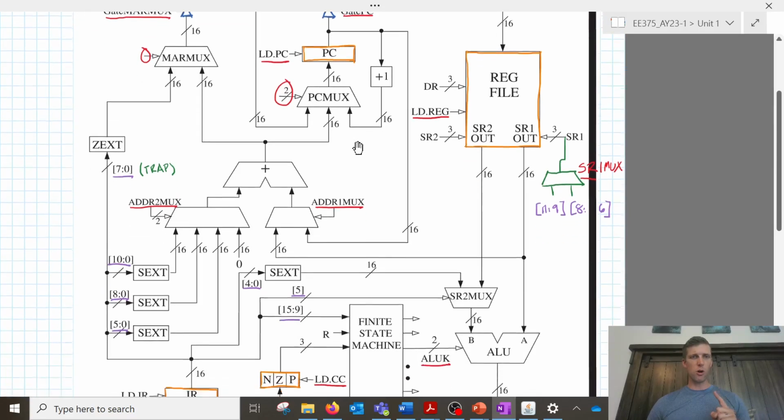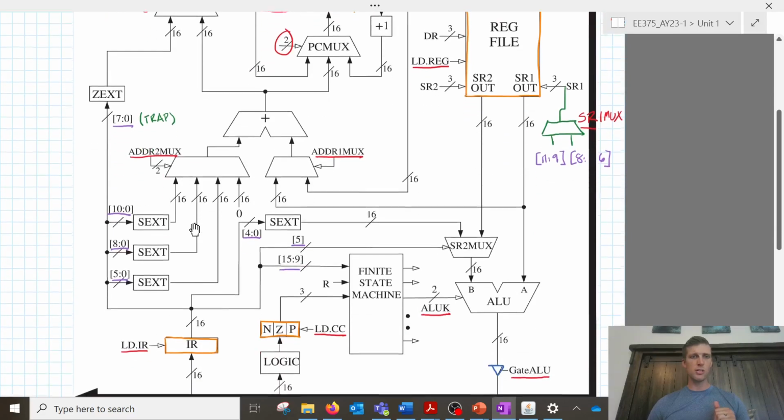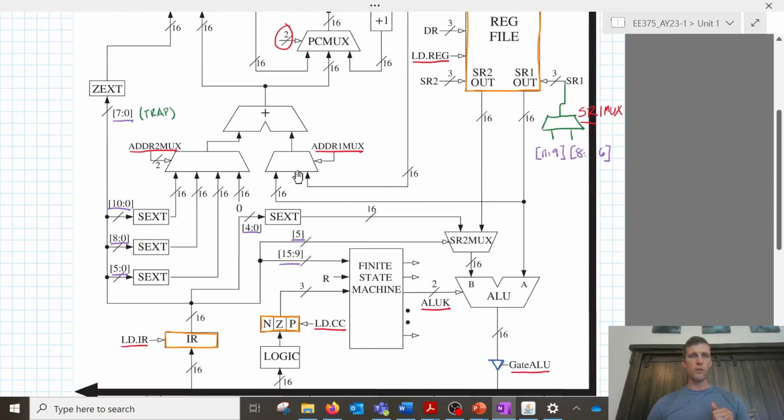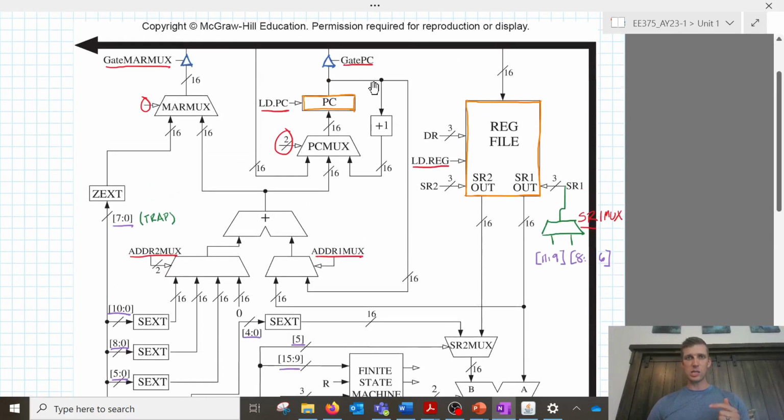What I will point out are these arrows are now filled out, right? So you can see here we've got a couple of values that are coming from our instruction register that are sign extended and then sent to this address mux. So certain values out of our instruction register or potentially the value 0 that are being added to our program counter, and again this is a slight correction from before.